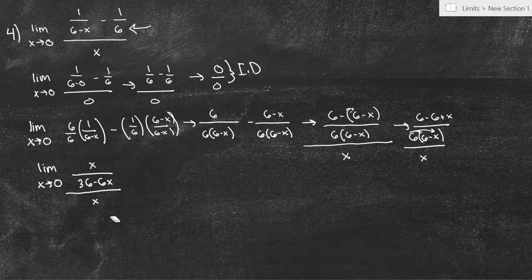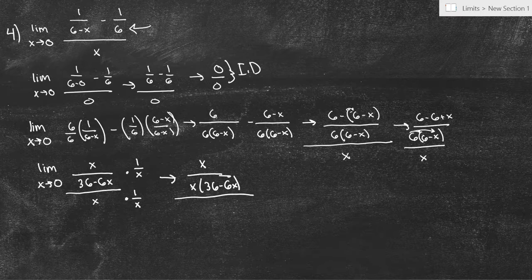But what we can do to get rid of that x is multiply top and bottom by 1 over x. And let's see what that yields. We're going to have on the top still x. Then on the bottom, we're going to be left with 36x minus 6x squared. Well, I should just leave it actually. x will be on the top, then we'll have x times 36 minus 6x. I distributed it too early. And then on the bottom, we have x times 1 over x, which just equals 1. So it's pretty much not there. We don't need to write that because it's implied.